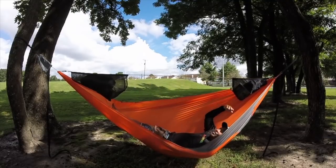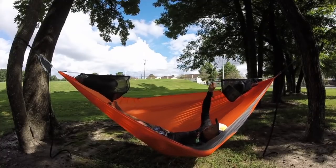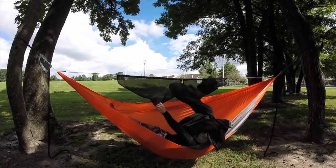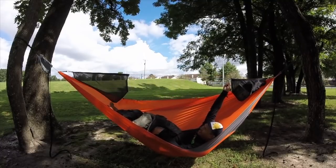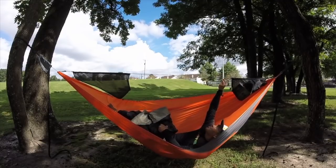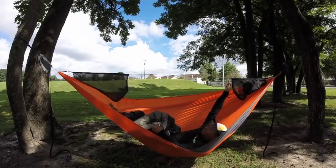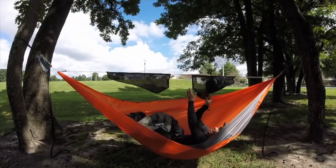Then you get it out of your way. Then I'm just relaxing for the evening. It's starting to get a little chilly, so I recall, and then I grab for my top quilt. Send it back. And then I'm just relaxing and I want to read a book. Now I got my sunglasses too. Chilling. I want my, what else I got in here? Got the hang time hook, etc.